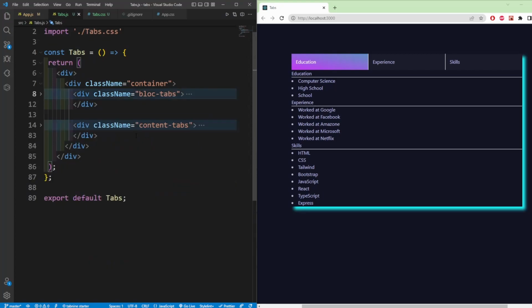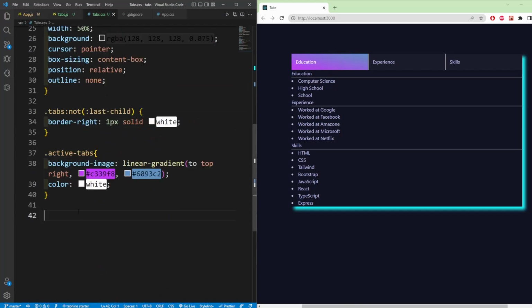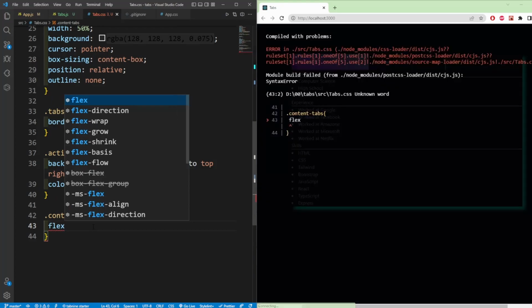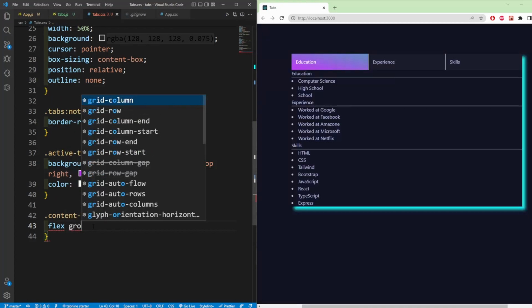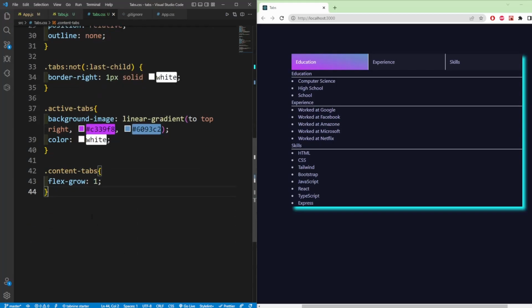Block of tabs is done. Now let's move on to the content tabs. Content tabs, right? The flex row is equal to 1. So it is going to take the whole space.